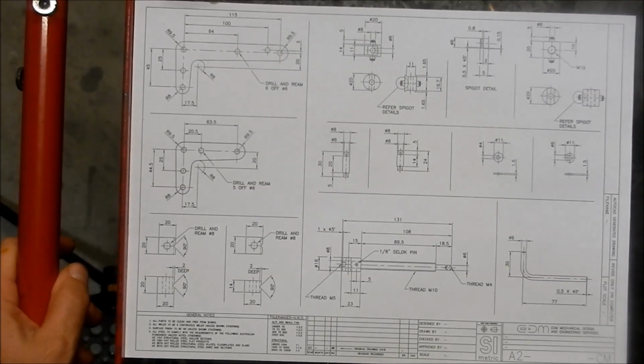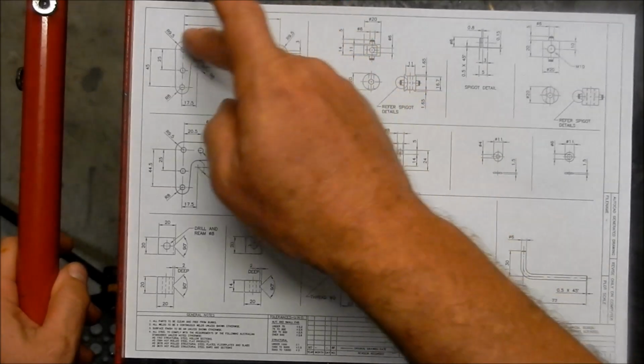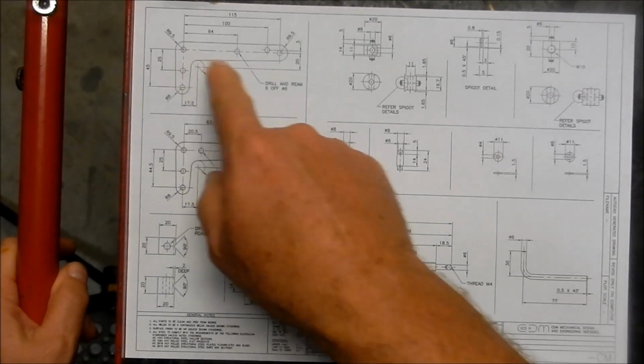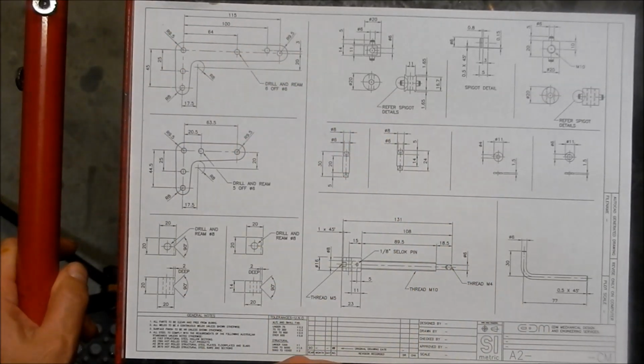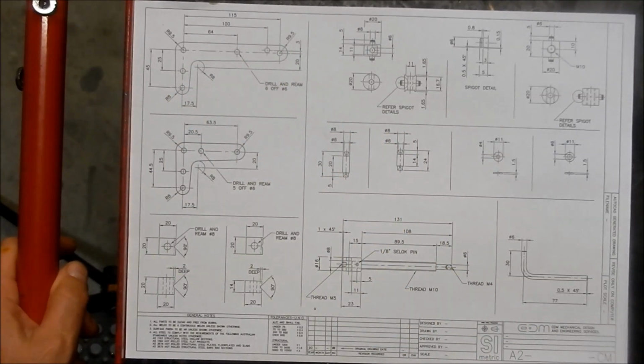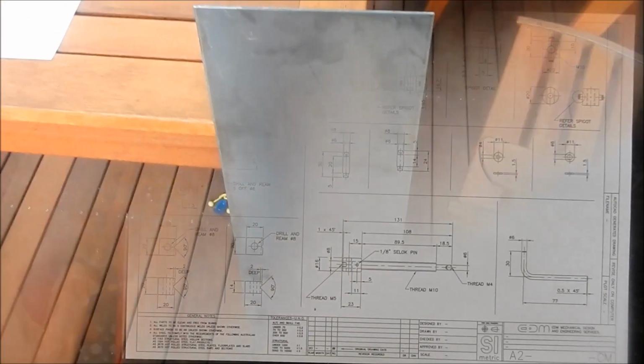All right, guys, I think what we'll start off with first is we'll make up the side plates. So I've got some off-cut that I got from my metal dealer at a good price, 3mm, and we'll get these laid out. Normally you would have done these with a laser cutter, just done the DXF code and got them laser cut. But as this is a do-it-yourself show, we're going to cut these out with a grinding disc, and then we'll mill them all up nice and smooth from there. All right, guys, we'll see when we get started.